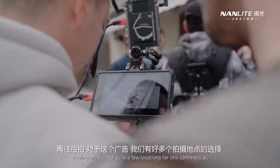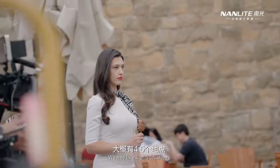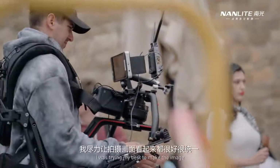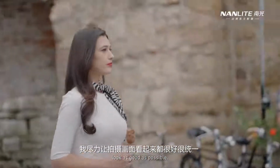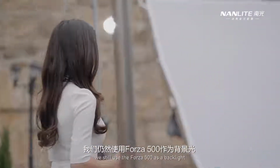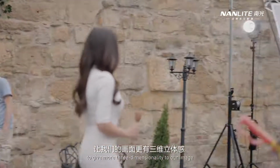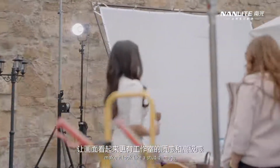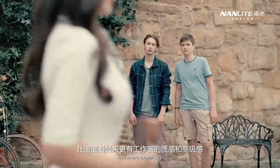Moving on, we had quite a few locations for this commercial, like 4 or 5 locations. I was trying my best to make the image look as good as possible. Even in this scene, we still used the Forza 500 as a backlight to give more three-dimensionality to our image and make it pop, make it look like a studio image and more expensive.